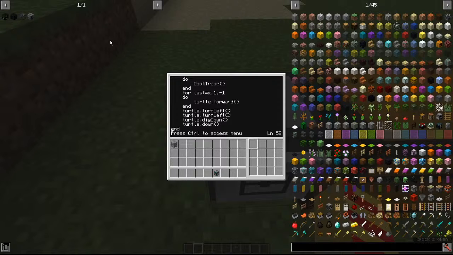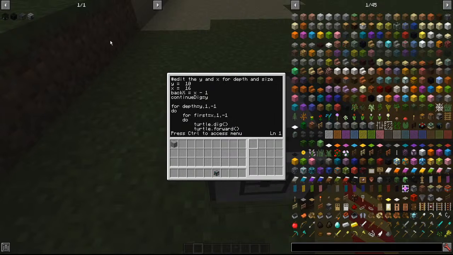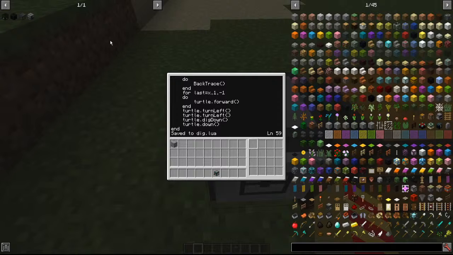No, it goes, every time the for loop, oh, yes, no, that makes sense. Every time the for loop goes through, it goes up by 1, because we start on 0. Because if it runs out of space on the first level, we don't need it to go down any more than what it's currently on. So then, at the end of this, we have a little continue dig is equal to continue dig plus 1.